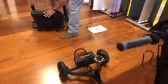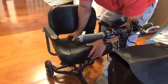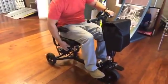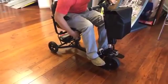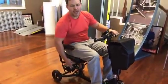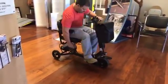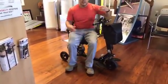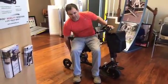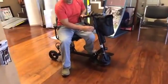Another feature that I failed to mention when we were sitting here is it does have the option for you to adjust the seat length. So I can take the seat length forward or backwards and still get a balance. And I also have the ability to turn this around and spin out. So if I want to get out a little easier, get in a little easier, I can do that. You also have a cup holder right here.